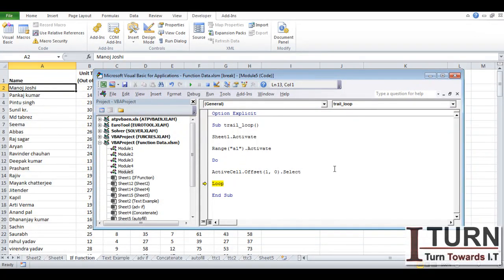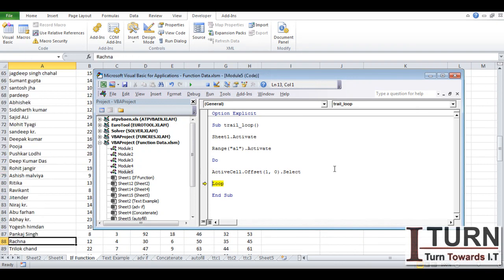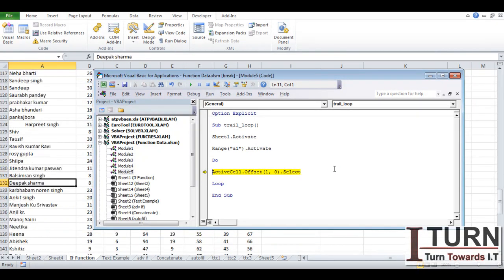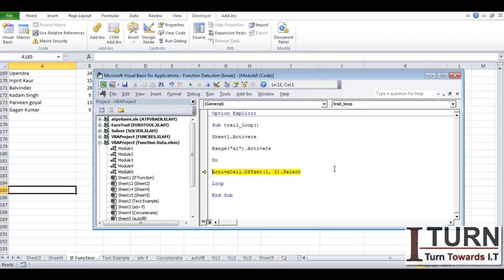Now it will not go back to Do completely. The reason is there is no condition in front of Do. So it will do whatever is written after the Do by default, and it will perform the task once again, that is going downwards. And if I press F8 continuously, you can see it will keep on going downwards. Till now the data is filled, so it is going downwards, that's absolutely fine, but you can see even if it is blank, it is going downwards, which should not happen. I want it to go downwards only till the time the data is filled.